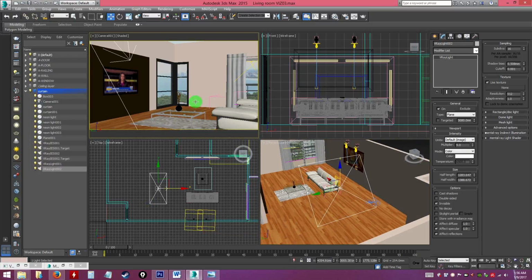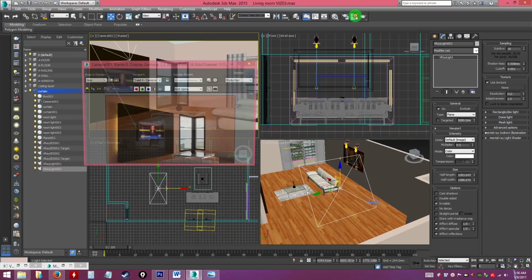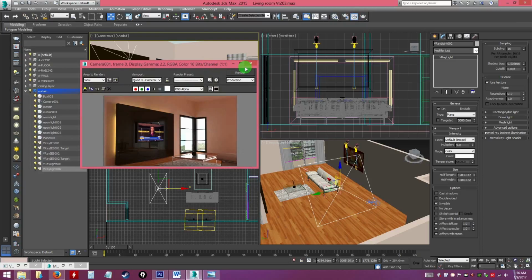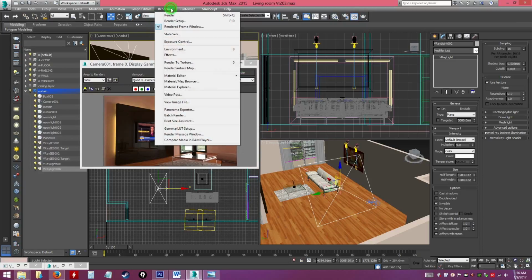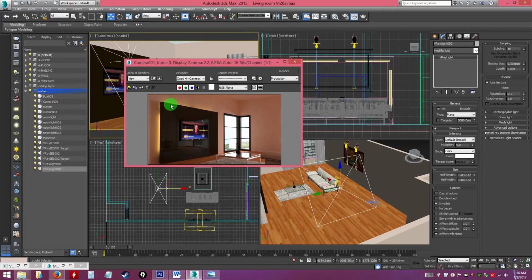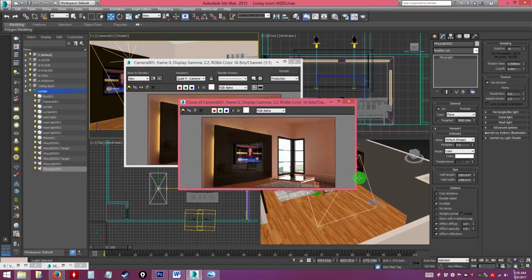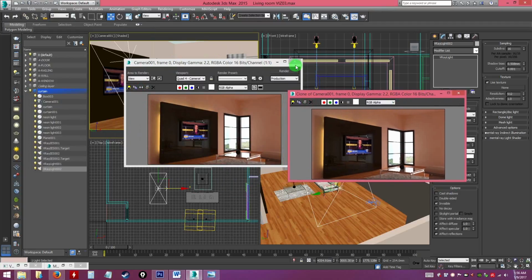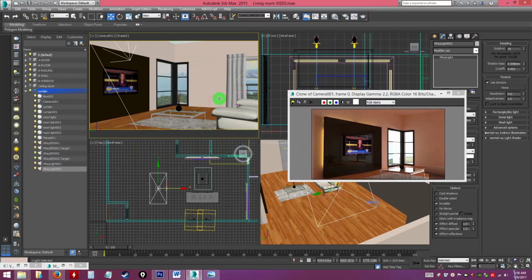And I'm gonna open my rendered view, duplicate that view to do a comparison, and render this again.